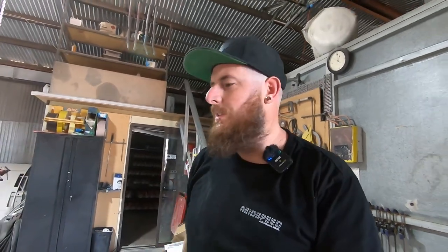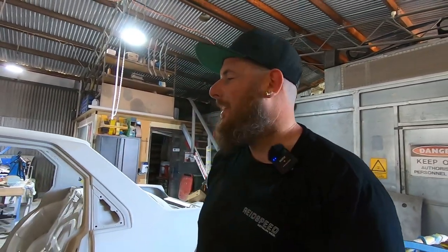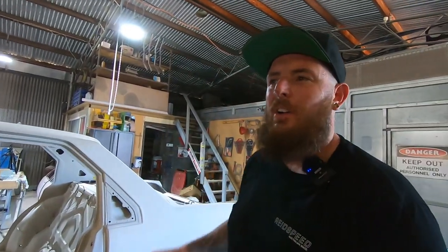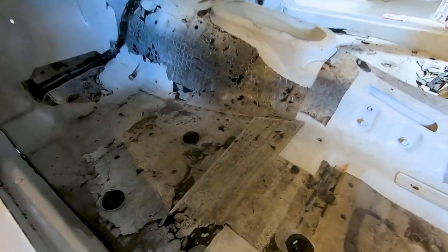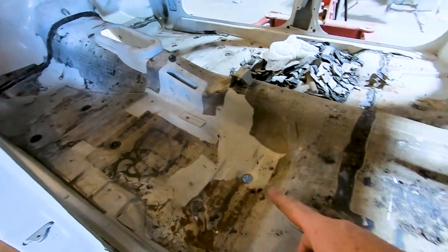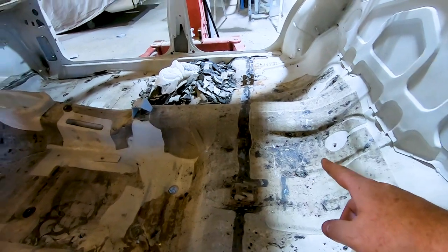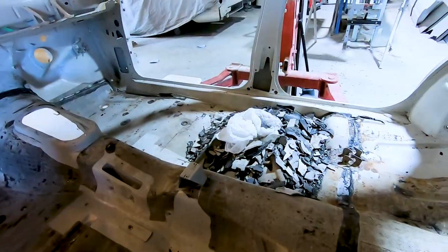It's been about two hours and I've finally finished, and I only just made it to the end with that six kilos. Six kilos would have done the inside of the car easy, but doing the boot as well made it a bit of a stretch. It's all up — and look how clean that surface is. That is the swan song for doing it this way with the dry ice method. When it lifts up, it lifts up really clean. Look at that giant pile over there.